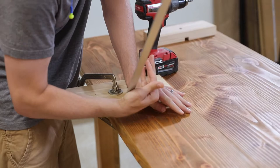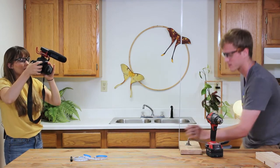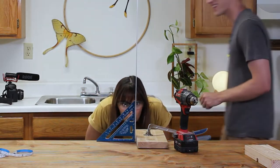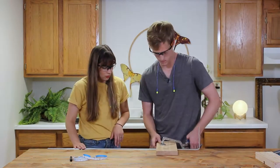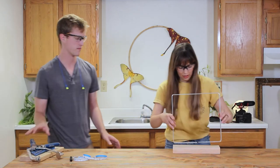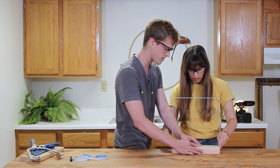It bent! Yeah, that looks good — at least from my angle. Oh, whoa, it's like perfect! No way. I mean there's some wiggle in it, but that looks pretty darn good — and I did it by hand. So it works, proof of concept. And then that'll sit open like that — that looks way better than I thought it was gonna look.